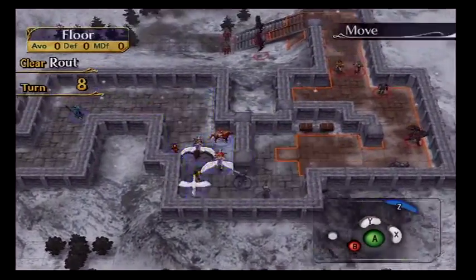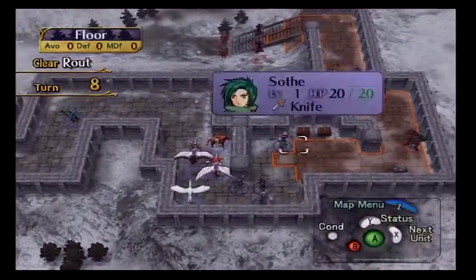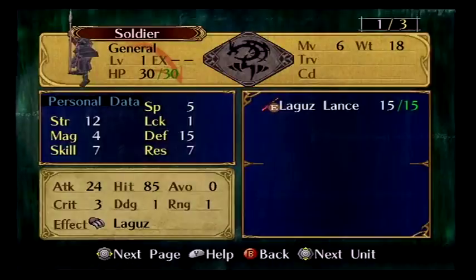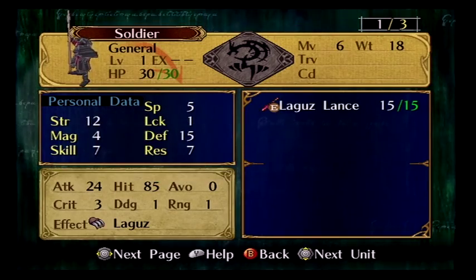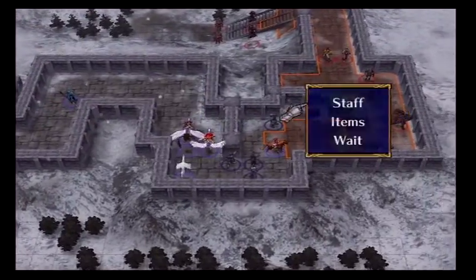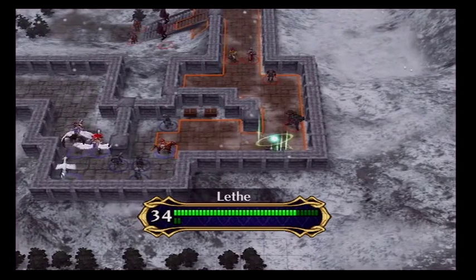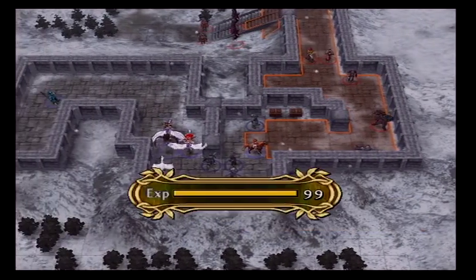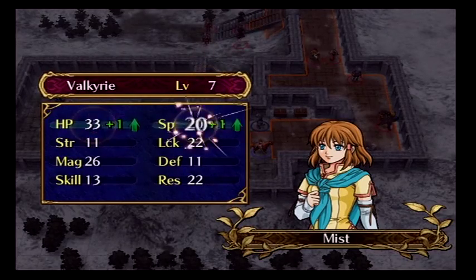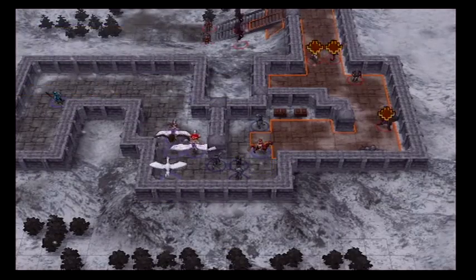Okay, so we'll wait here to get stuff. Alright, you have a Laguz Lance. This guy has a Laguz Lance. I'm sorry, Leith. I can physic you from a distance. Does that help? Give you a little help? I don't think either of the magic users can reach you. You can dodge it, right, Leith? Right? You won't die this turn. You won't die, Leith, right? I really hope. Please live, Leith. You're a really good unit. I'd like to keep you around.